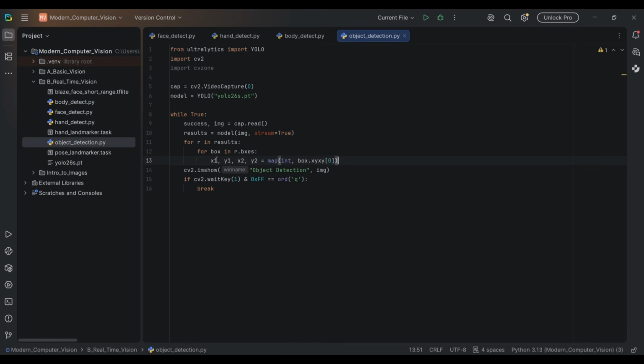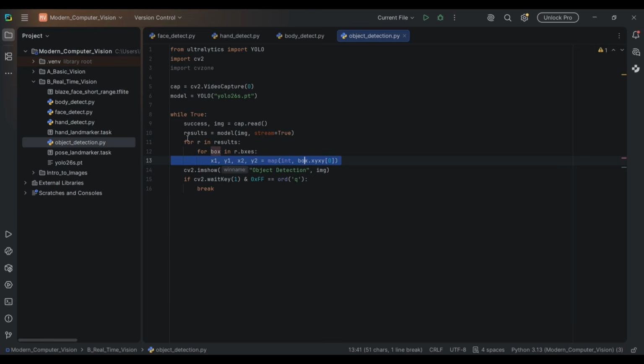So x1 and y1 represent the top left corner where the bounding box will be drawn, and x2 and y2 represent the bottom right corner. We are wrapping that inside this map because YOLO returns the data in floating point numbers, but we need integers, so that's why we are mapping whatever we got from YOLO.